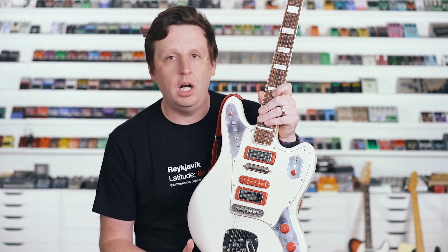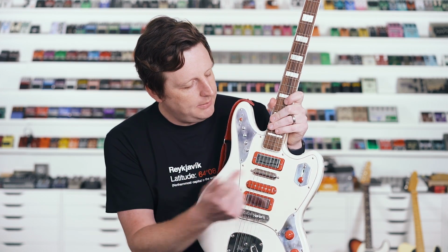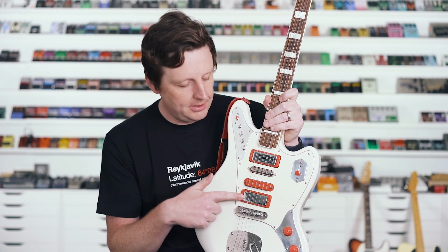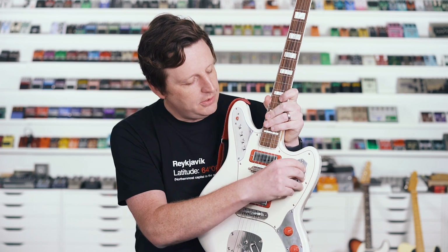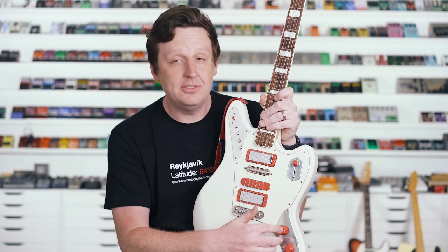The idea was one guitar that could be used to demo all kinds of styles and basically fake the sounds of a ton of different guitars. So it has 4 pickups in it, and it can be quite daunting to understand, but let me try to walk you through it. When this position here is down, you have the bridge Firebird humbucker. Now you can coil tap that as well and turn it into a single coil. If you go here, you have the Firebird humbucker and the Jaguar bridge pickup. If you go here, you have the Lipstick Strat and the Jaguar bridge. If you go here, you have the Lipstick Strat and the neck Firebird humbucker. That's just a humbucker, and you can also coil tap that.